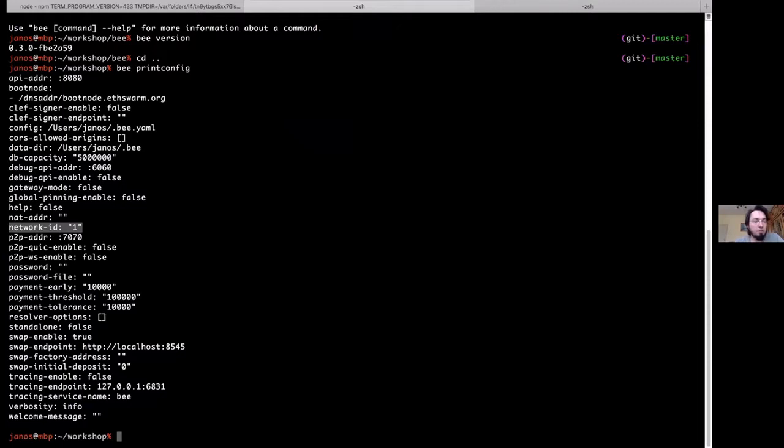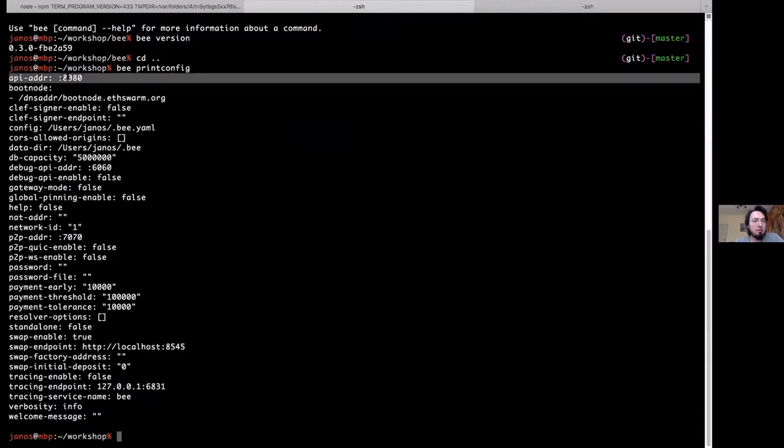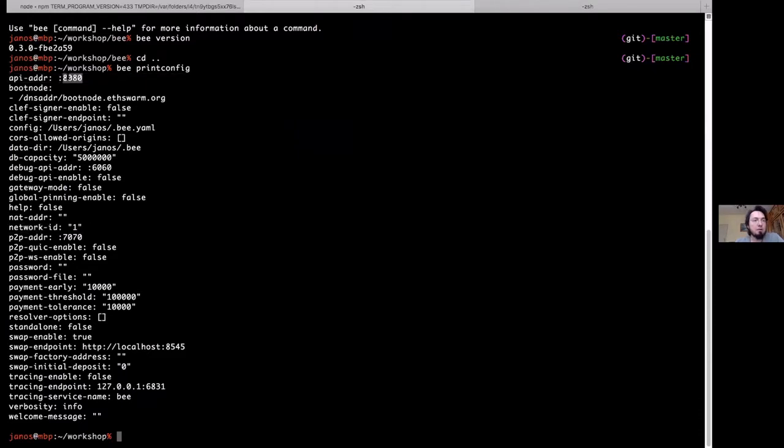If you have any problems, just write, and we can jump on it to see how to run. And yeah, so we have a bunch of options there. I will just point to the most important ones. So we have addresses to listen. This specifies the address for the main API, Bee main API, which is by default on 8080.